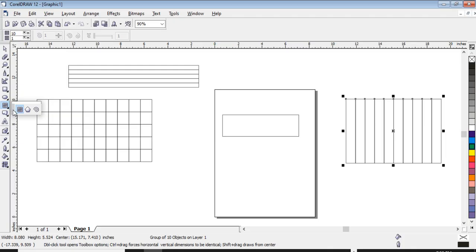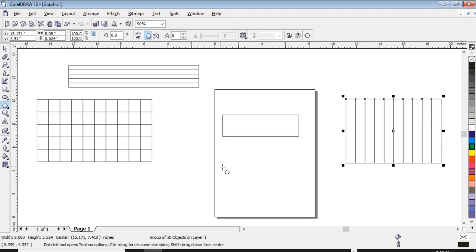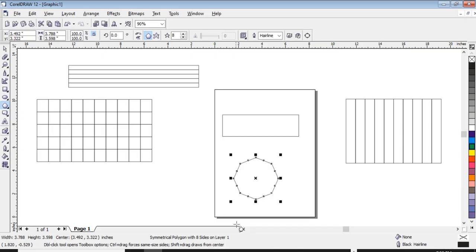Then the next thing you can also do is a polygon. A polygon has multiple sides. This is what we call, I think, how many sides? 8 is an octagon. You can change the number of sides. So now this is a pentagon, 5 sides. So depending on the number.